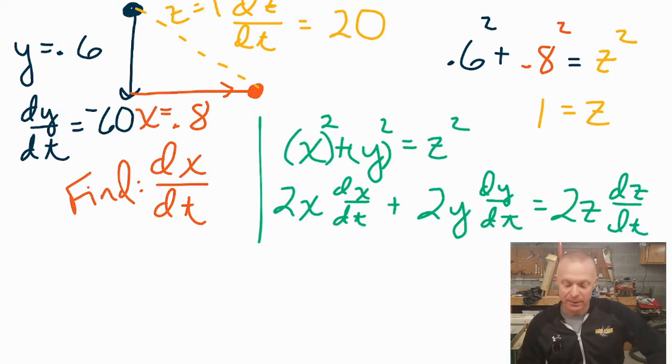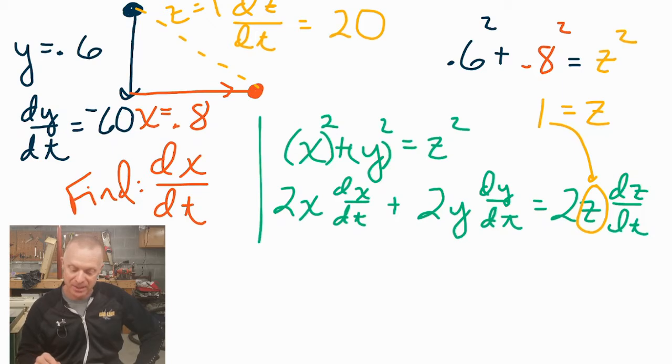Now, maybe, just maybe, you're saying, yeah, this is good. We should be getting all of these DTs because, well, that's all the given information. It's going to plug into this formula. In fact, this is why we needed to find the regular Z value because we were going to need to plug in that value too, just like we will for X and Y. And it looks like we're trying to find DX DT. So that's good because that's part of my equation. And then all the other variables have a home. And so it's time to start substituting in.